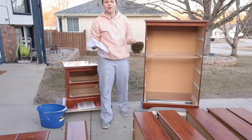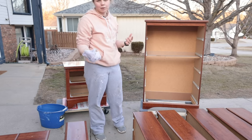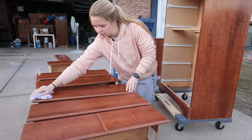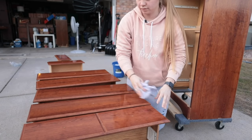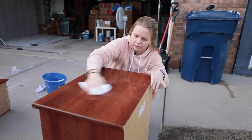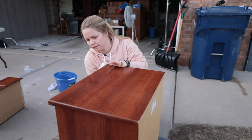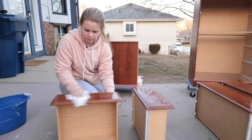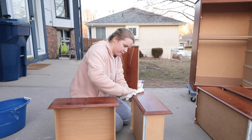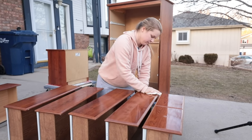All right, so now I'm just going back through with some clean water and going to wipe away all of the chemicals. Okay, so now I'm just gonna take a paper towel, dry everything off, and then I'm gonna do a light scuff sand and put a little bit of wood filler for when I replace the hardware. You want to make sure that your material is dry before you sand it down because the wetness will just really eat away if you put that sandpaper on it.